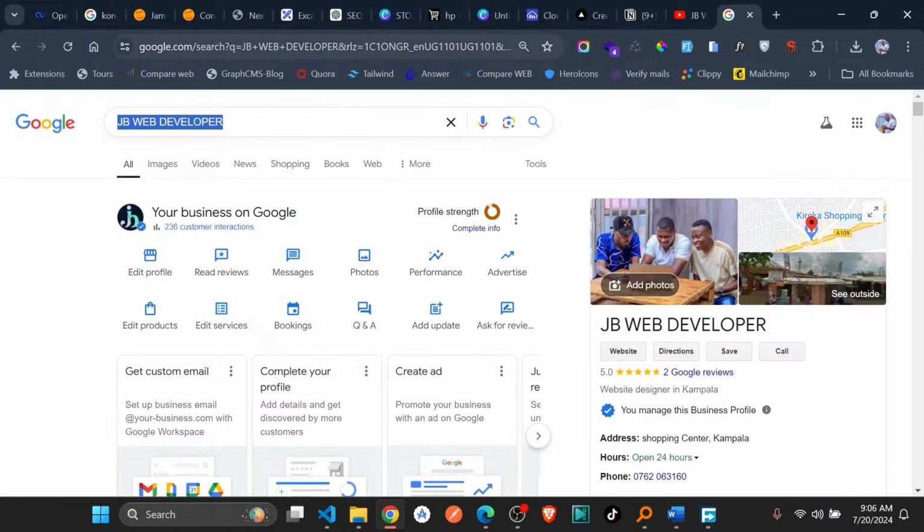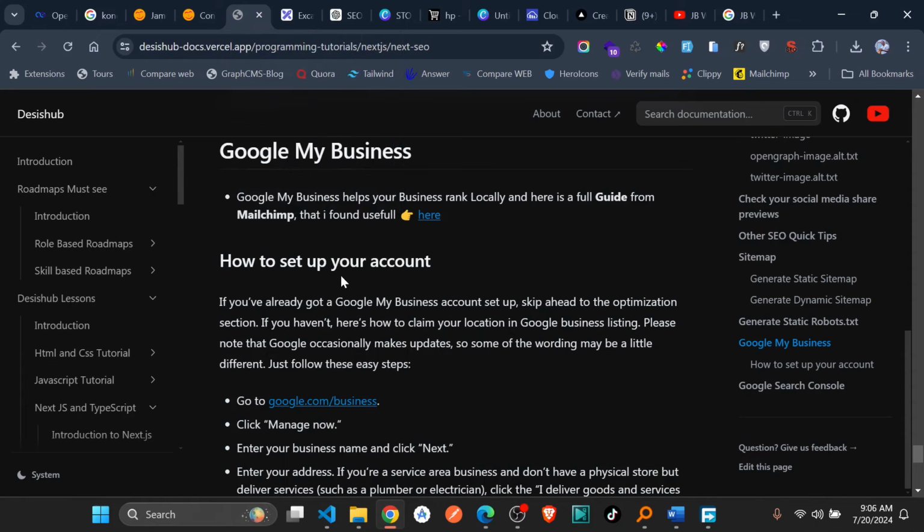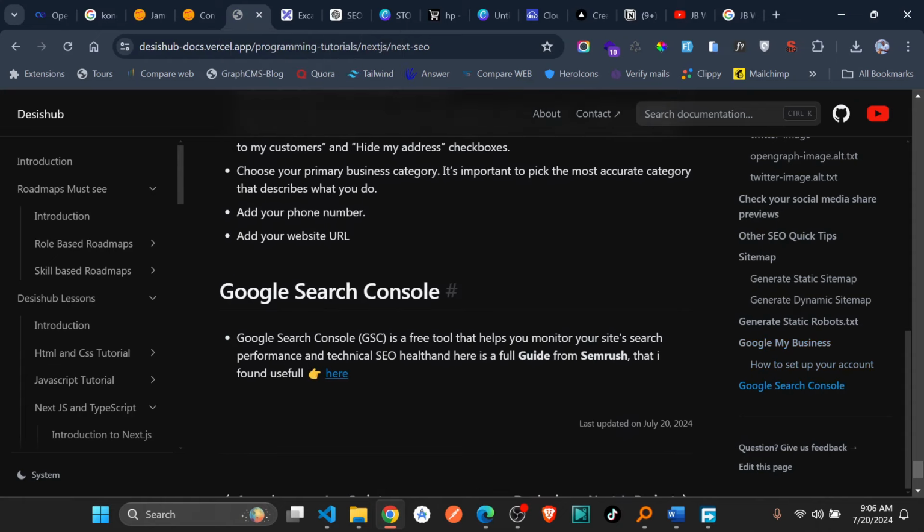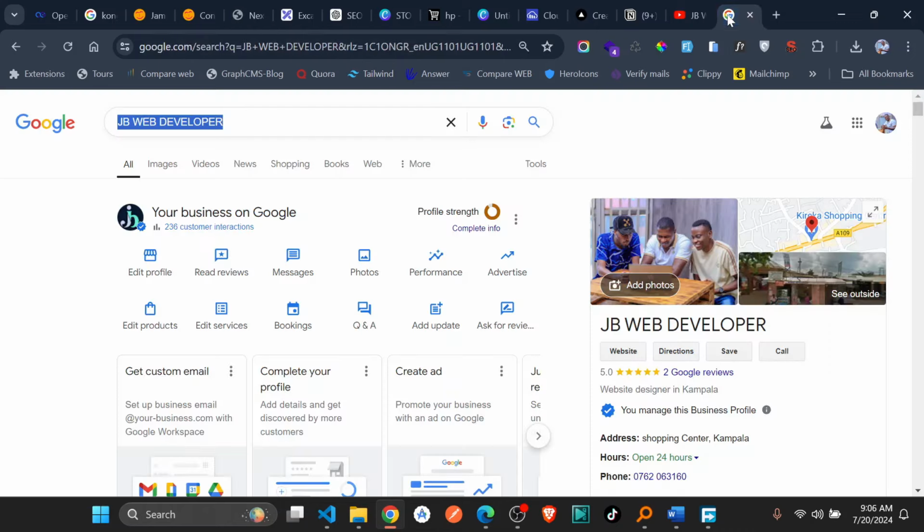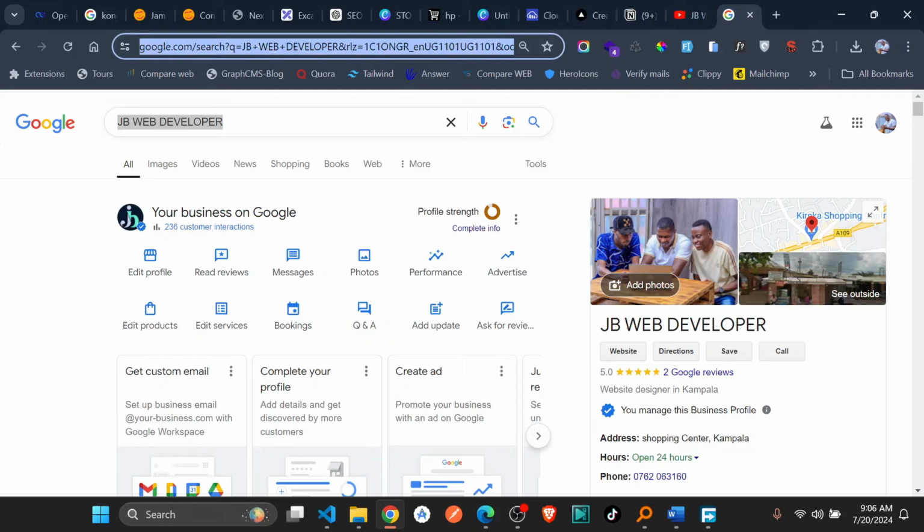Okay, great. The next thing you can also do is Google Search Console. Google Search Console is a tool that helps you monitor your site search performance and technical SEO health. When you go to Search Console, I think I also have two websites from when I was starting.